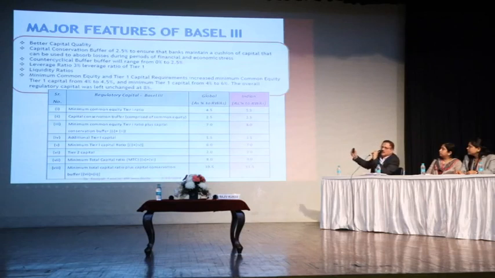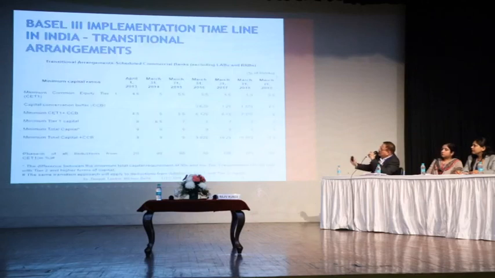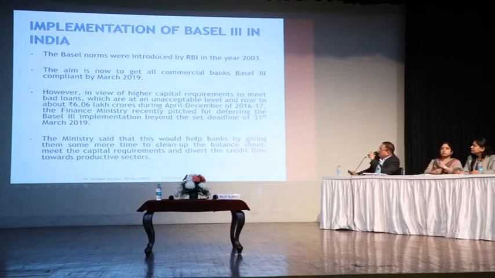Now I just want to recapitalize and tell you that these are the guidelines, and we are at the minute strong. That means 11.5 as linked to 10.5. These are fixed: 4.5, then 2.5 is fixed, 1.5 is fixed, and additional tier has to be brought in. This chart talks about your tier 1, tier 2, systemically important banks and the SIBs. These are by the Reserve Bank of India, and our risk weights are also prescribed. Now implementation we have already done. March 19 was to be done.